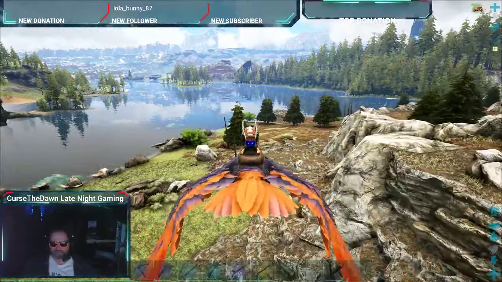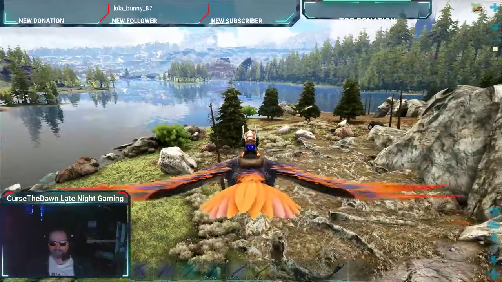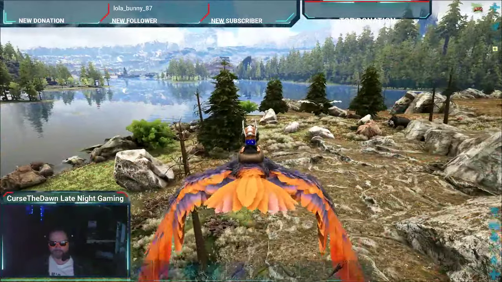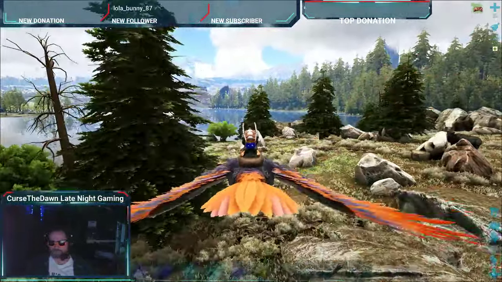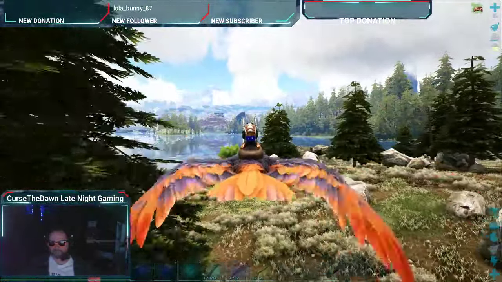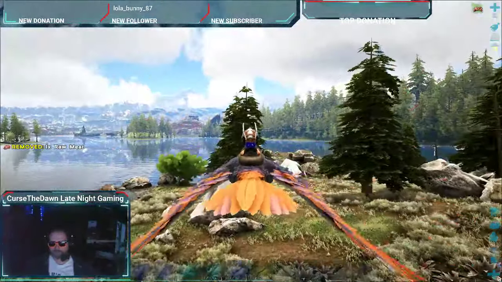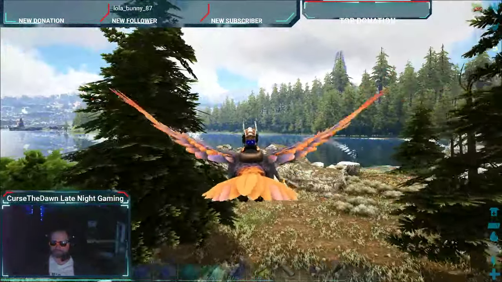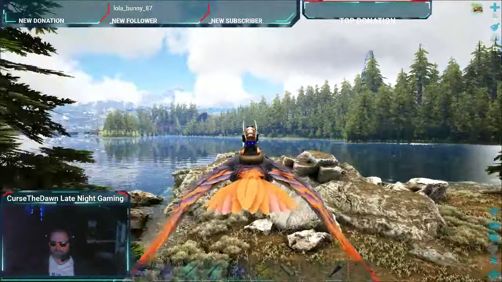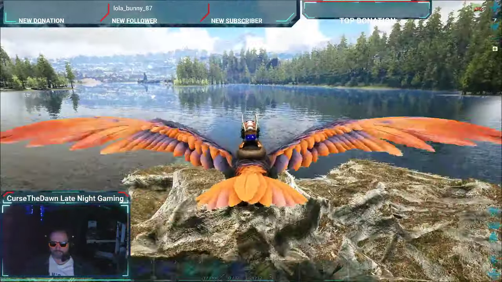My base there is alright. It's pretty cool, but I just don't like the crap you have to deal with, and there's no escape. And I know Aberration is some people's favorite map, and that's cool, but I'm just not one of those people. So, let me get a little stand before I cross the water here.